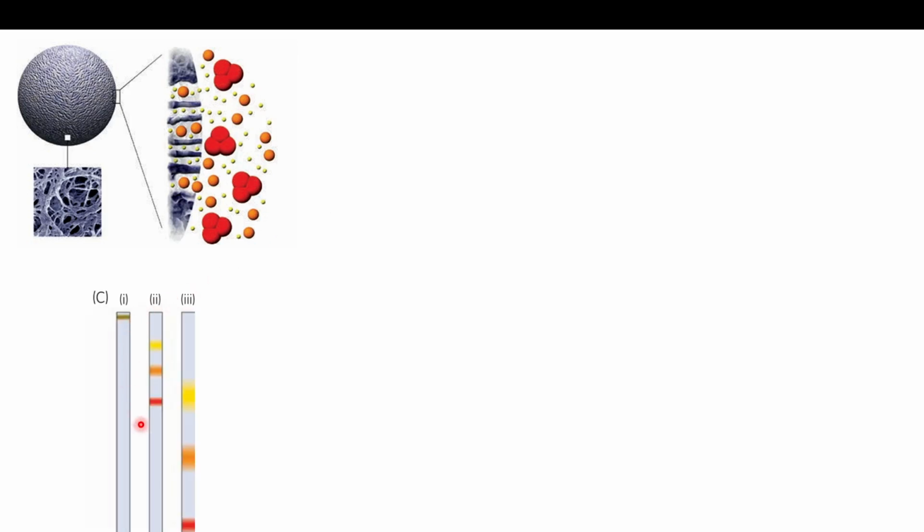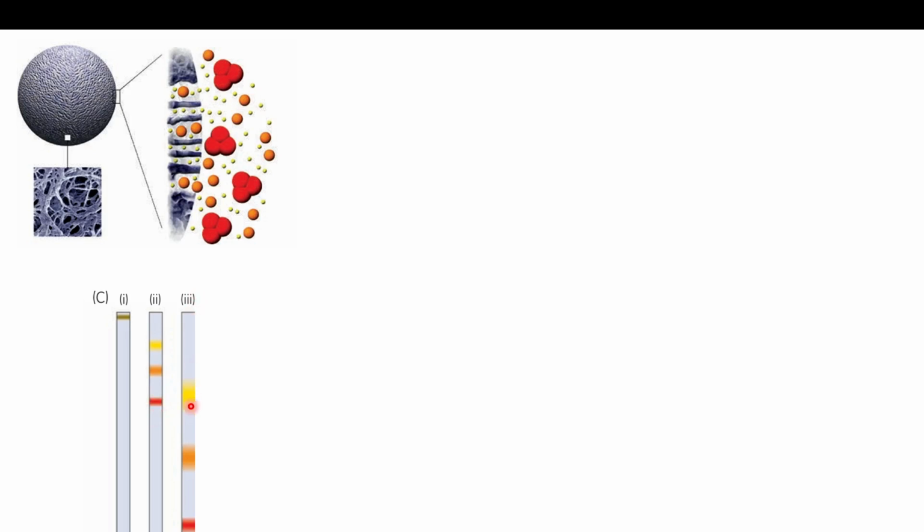Now see, this is the separation that is being shown here on the matrix, on the resin. So you have applied the sample here, or you have loaded your sample. Okay. And now the yellow ones, the orange ones, the red ones, right? The yellow ones, being the smallest, have entered the pores. So it is going through each pore and moving through the matrix. So it will take the longest time. As compared to that, the orange one is slightly faster, but the fastest one is the largest particle, which is the red one here.